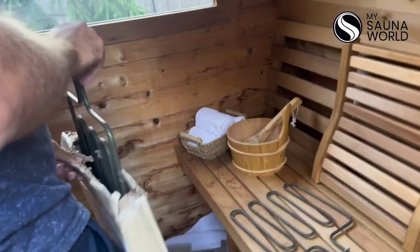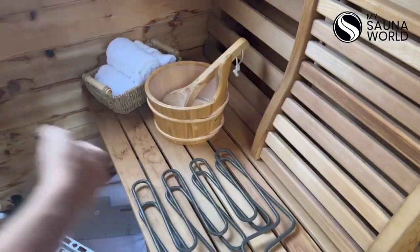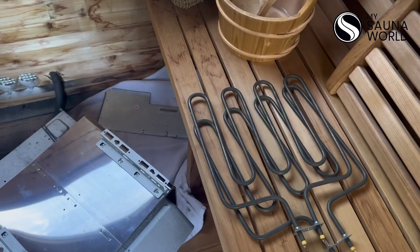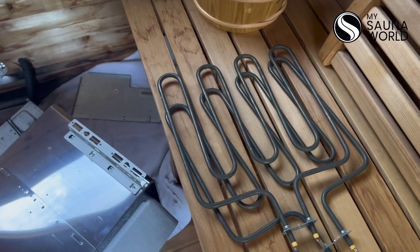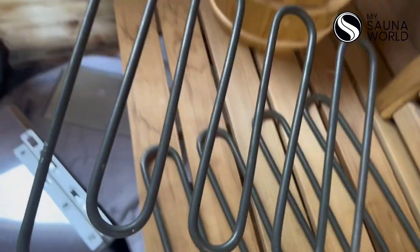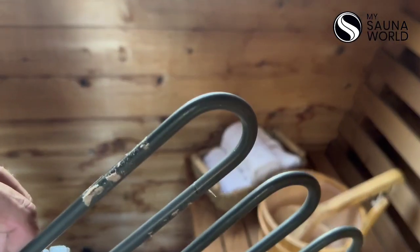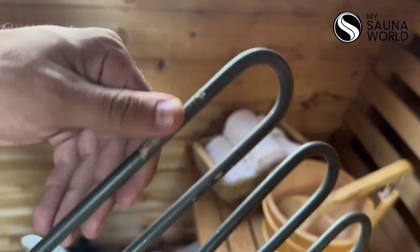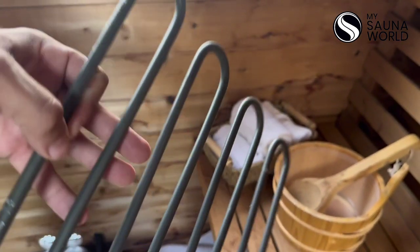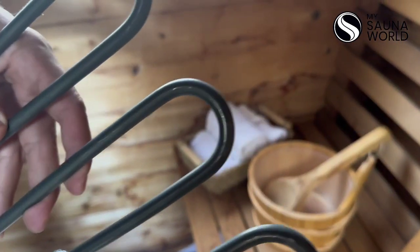Now that it's time to put in the new heating elements, there are only two. You're going to notice a difference when you unbox the brand new heating elements because they look like they haven't withstood that kind of wear and tear — brand new, unbent. You're going to have a little bit of packing material potentially, but that's going to burn right off with the first run. Then you're ready to start fresh with nice new connections.